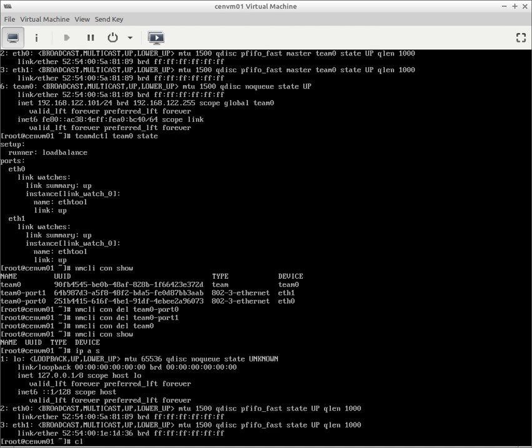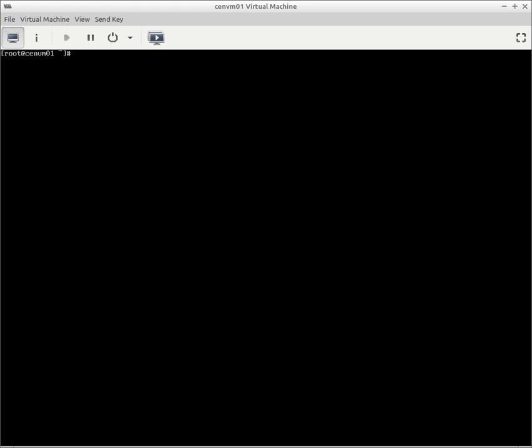Let me clear the screen. Okay, so now I'm going to add a bridge. nmcli connection add connection.name bridge0. Type is going to be bridge. Interface name bridge0. I think that's all I need.